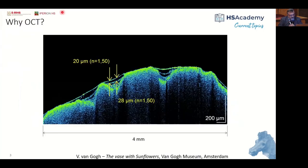And this is an example of such a result from OCT. I will explain it a little bit more precisely later, but generally we have a cross section here. So this is, let's say, air above the painting. This is the surface of the painting, then we see clearly two layers of varnish, some glazes and a paint layer below. We can measure the thickness of these layers. Also, I would like to point your attention to this scale bar here, which shows us that this image is, of course, stretched in this vertical direction 3 times. And the area we sense here is a few millimeters, so it's much, much bigger than we can usually do with sampling, for obvious reasons, which is an additional advantage of OCT.